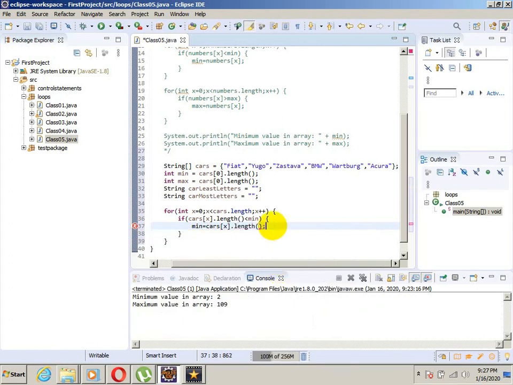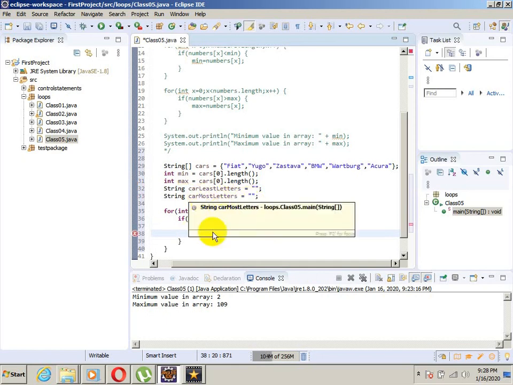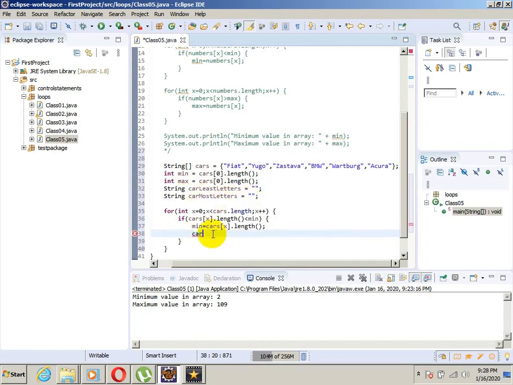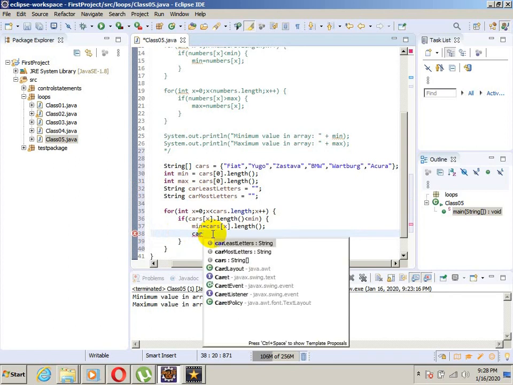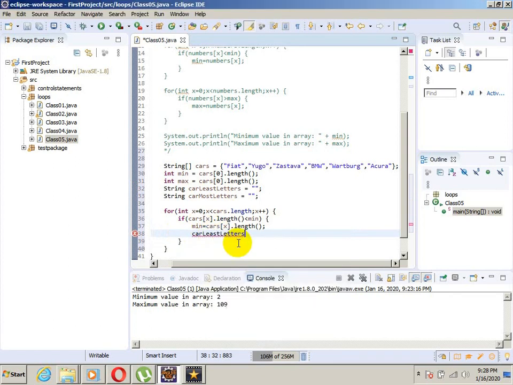And now we should write the variable. We should change the variable of car with less letters. It will be car, but now to not type again, we can use control and space to see, and we have car less letters.